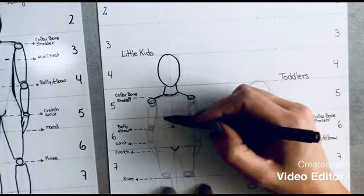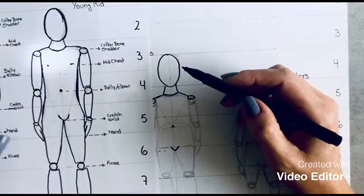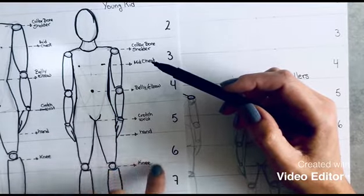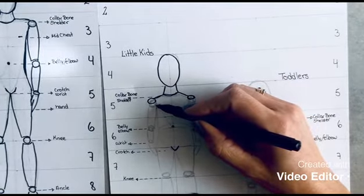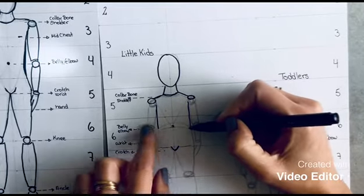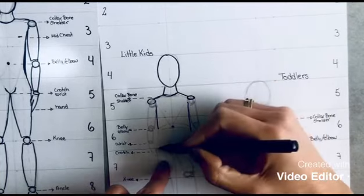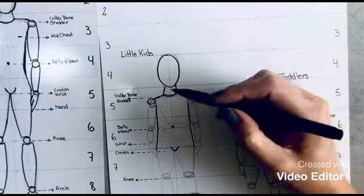So there we go. Now, comparing to a young kid or an adult, our figure is not that slim. You can have the curve over here, but in a kid, we have this straight, so our lines are going to be straight over here. There's not much of a division here. So in between our wrist, our belly and our crotch, it's almost the same level. So you're going to draw this straight like that. Okay?